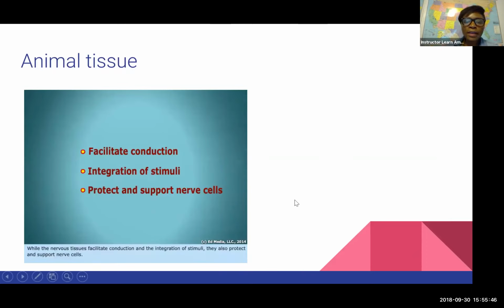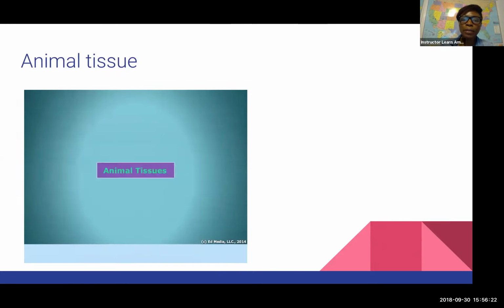Okay, so that gave you a visual of those different animal tissues that we spoke about. It's important that we build up to tissues in this session, because we went over in detail the organelles that make up cells and how they work together to maintain balance and homeostasis in the cell. Now we're taking it to the next level, where the cells work together to form these different tissues in the body, which eventually will take us to organs and to exploring the different body systems.